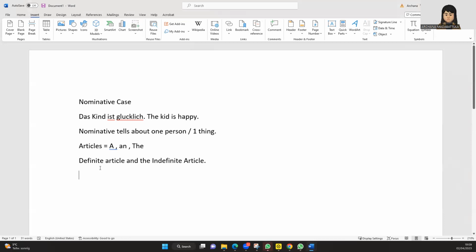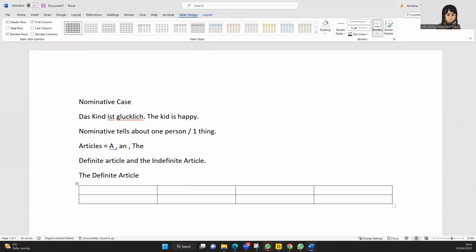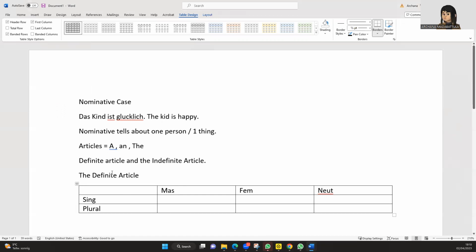Okay, so now let us talk about the definite article. We all know that in German, since we have been talking about it for quite a while, there are masculine, feminine, and also neutral forms, correct? And each can be singular or plural.